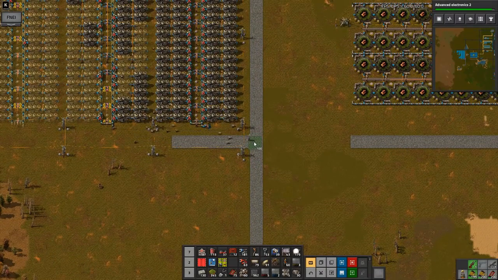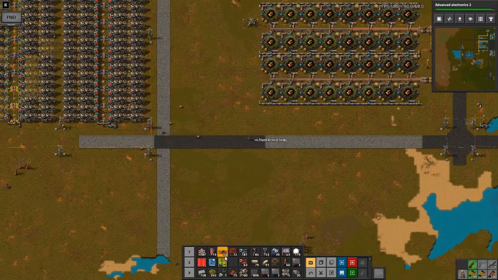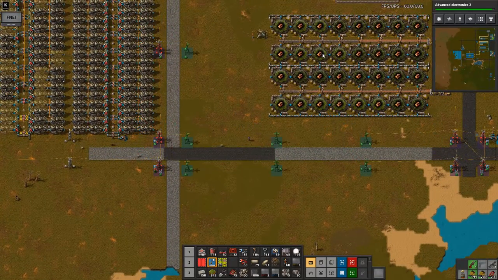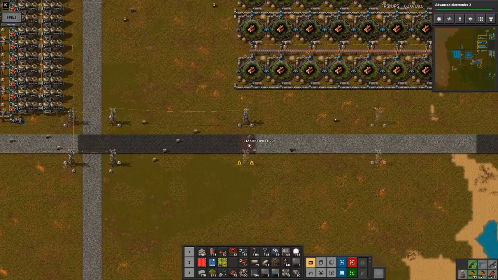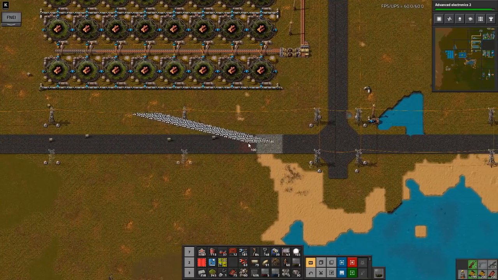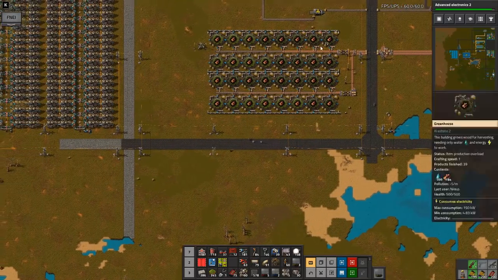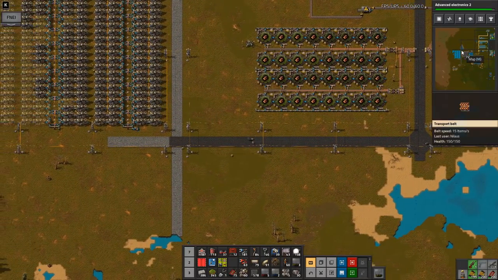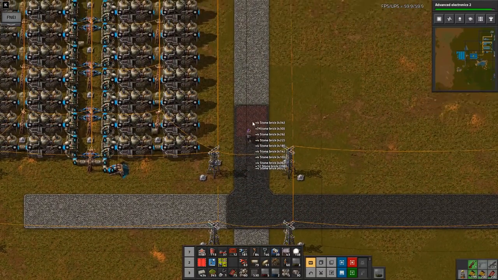The fact that I do not even have a link here, or I don't even have a road network that covers this area. So kind of important. Let's make that. All right, this one is not on road network, so... well, actually it is. So let's just build a bit of redundancy here.